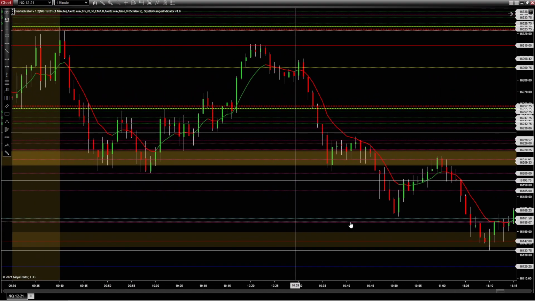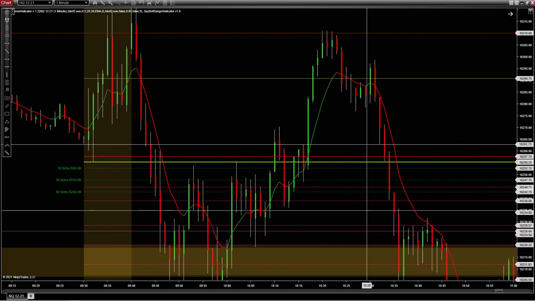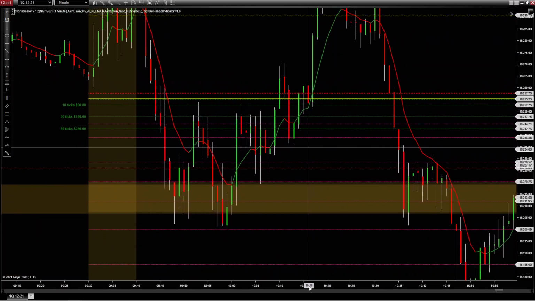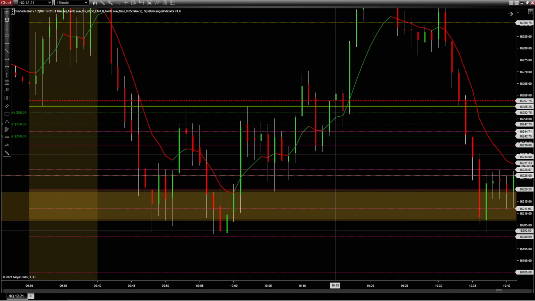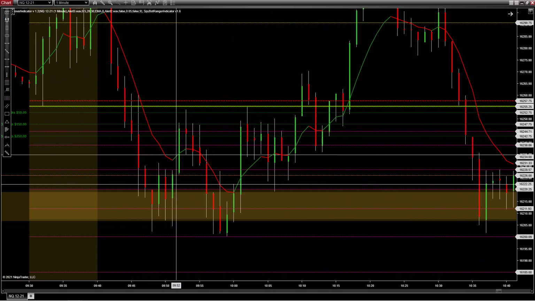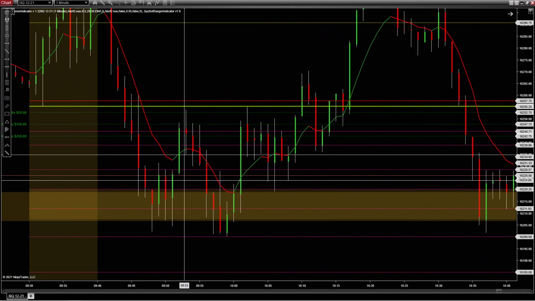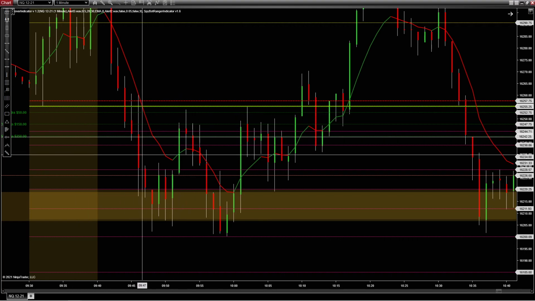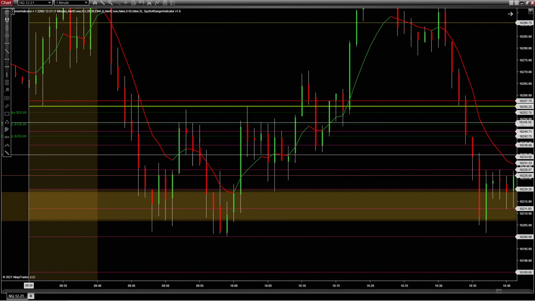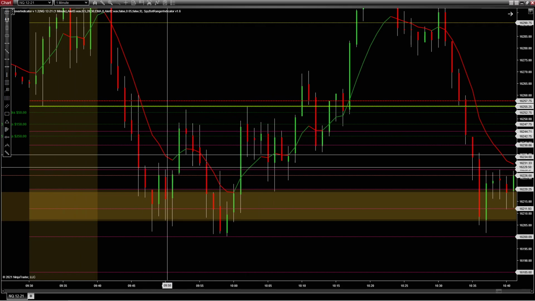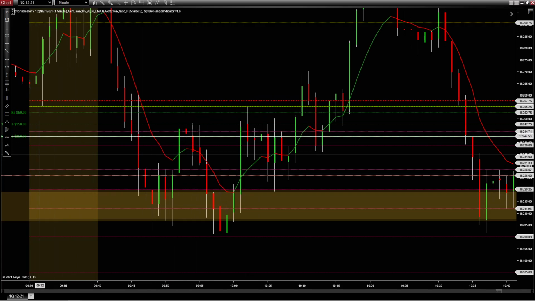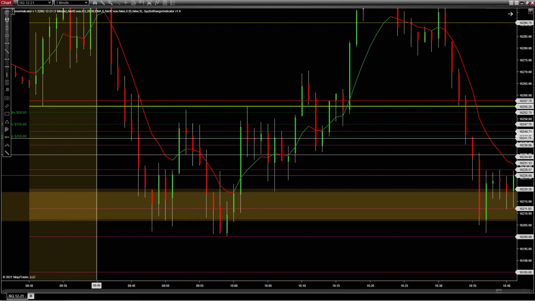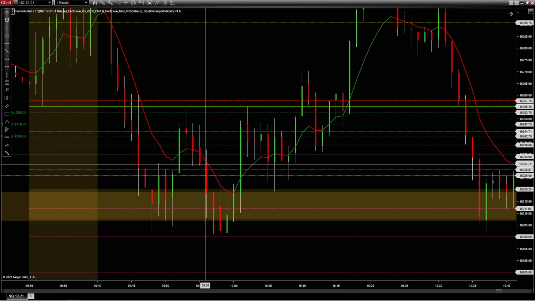Now a lot of people have trouble drawing Fibonacci lines. I have courses that teach how to draw them. Everybody struggles with it as far as where to start, where to end. They struggle and they never can get their fibs right. So I decided to put it into this indicator so that you don't have to do anything. It's automatically figured based on the opening session. So these fibs and zones are based off of 9:30 to 9:40, the Eastern or the U.S. Open. It's automatically done for you.